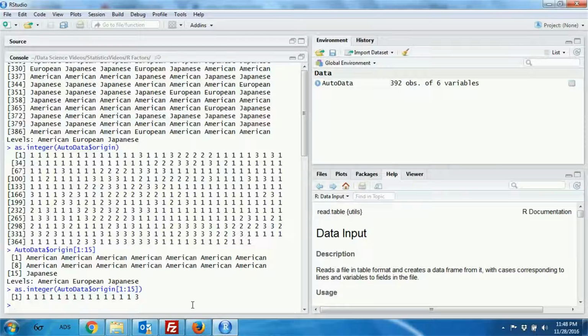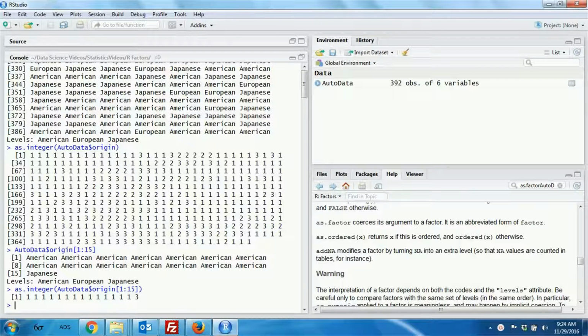You can see how this is a very efficient way to store this data. Instead of storing a string for every observation in the vector, and strings take a lot of space to store, we just store the unique values of the string, and then in the main part of the vector we store the integer index into those levels. With most categorical variables there are a relatively small number of categories, so this is a very efficient way to store data if you have a very large number of observations which only fall into a small number of categories.